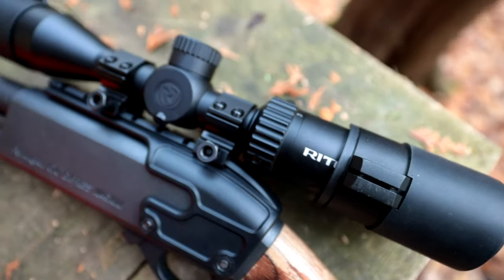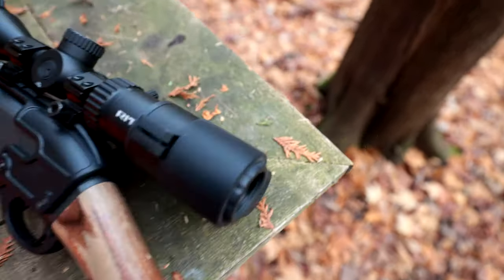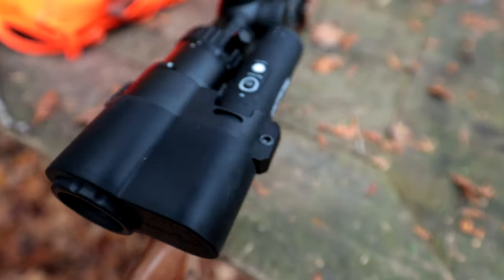Hey, we did it. Well, we hope we did it. We gotta find the thing still. That's the biggest part of the hunt, really, is the recovery. Have a better look at that mark. That's from me trying to get the whole thing in my eye so I could see. And that's actually the edge of the tacticam. And it's not the tacticam's fault, it's my fault. I haven't shot any live animals with the scope, except with the 22, but that doesn't count because there's no freaking recoil on that.